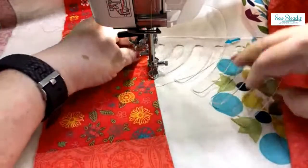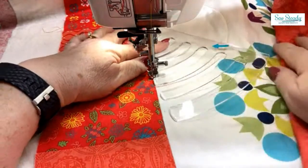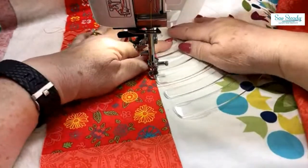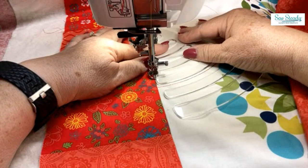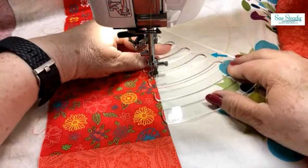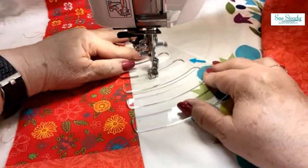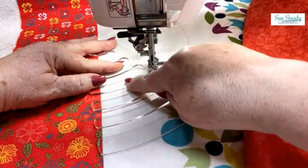And I'm going to flip my template over, put it back on there, and we're now in this spot right here. It feels like I need to go one more stitch. There we go. And now I'm going to go back, and I'm pushing against that side there.